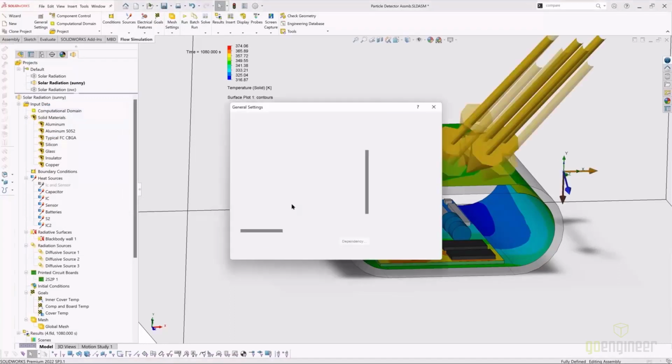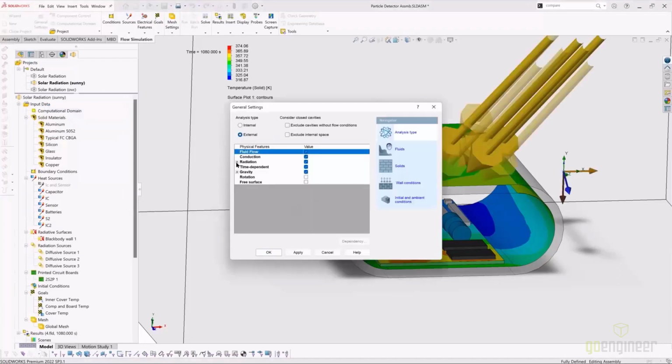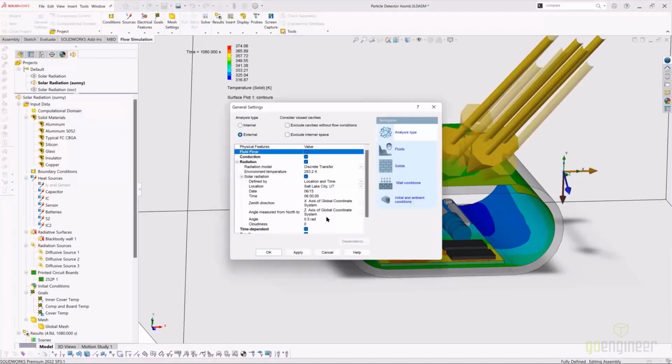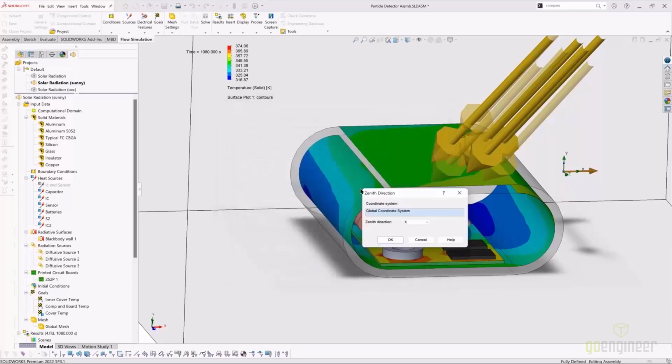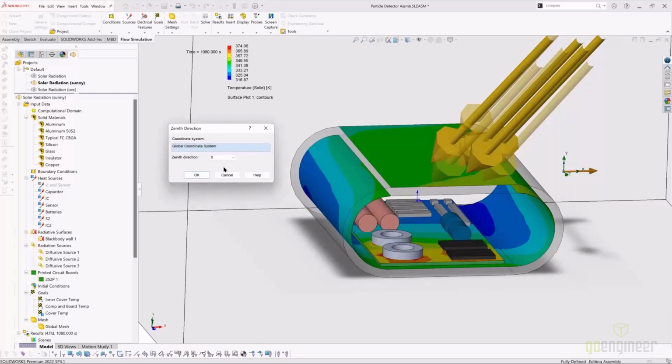Yeah, but some of the things I thought were really cool were, what was this? This zenith direction. This made me realize that you can orient your part in a specific direction. So say our zenith is orthogonal up from whatever surface of the planet we're on. You can change this, obviously, but I didn't find a dependency.